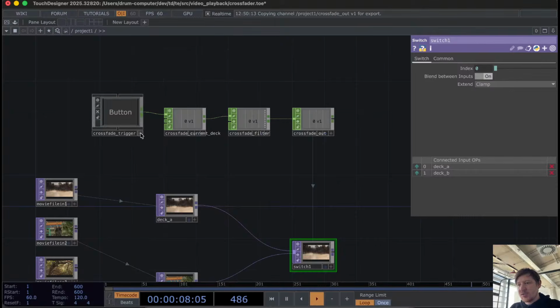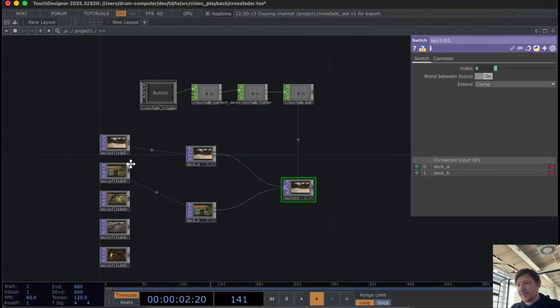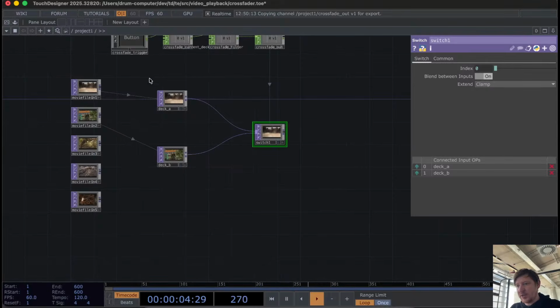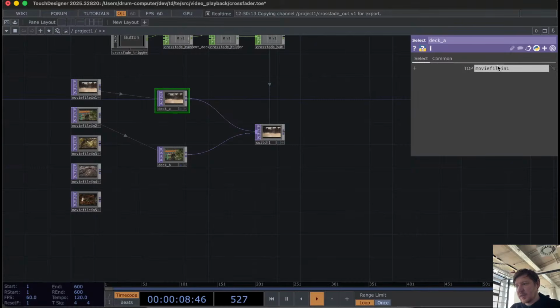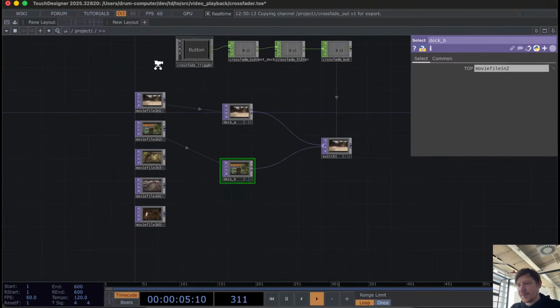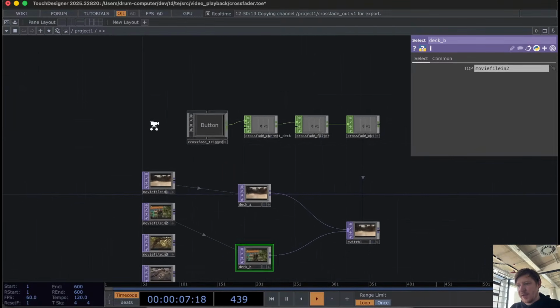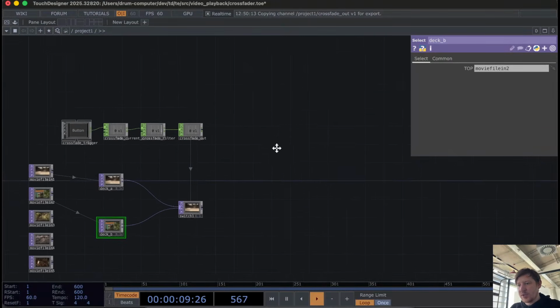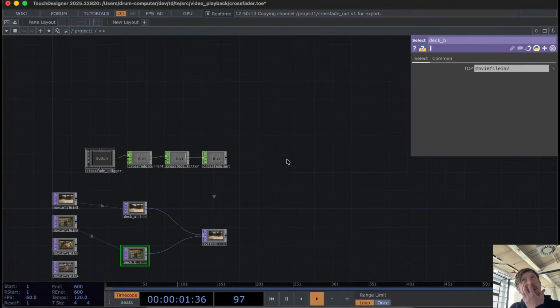Now we just need to create a bunch of scripts that are gonna operate on this thing, right? Because we need to dynamically change these names here. So for that, let me think quickly.